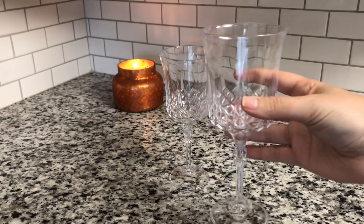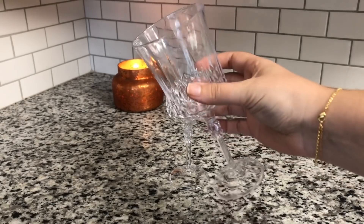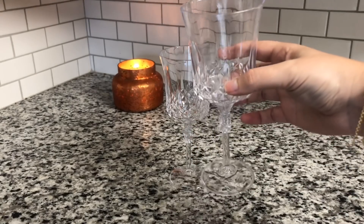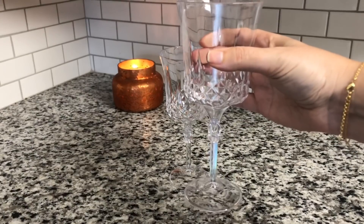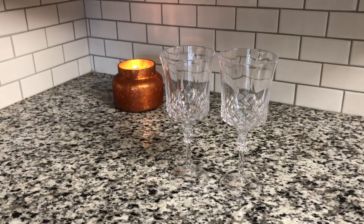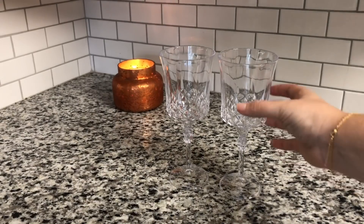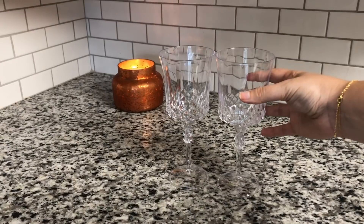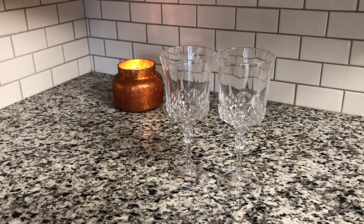So my mom and I hit up almost every single Dollar Tree in the area looking for these plastic disposable wine goblets. These look like crystal — they're not chintzy, they're not flimsy. I'm squeezing it and it's not losing its shape, and at a distance these look like real crystal wine glasses. Our wedding venue told us we're not able to have any normal drinkware or dinnerware due to COVID, so everything needs to be disposable. But I don't want to lose the look of my beautiful tablescapes, so we thought these would be a really nice option and we can recycle them once we're done. Right now I have 50 packs of them, and that should be good.